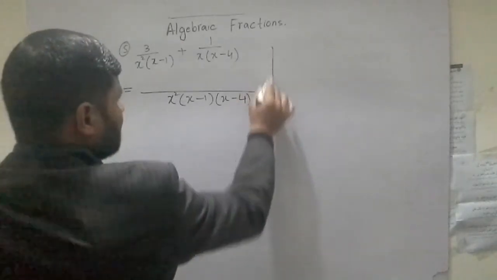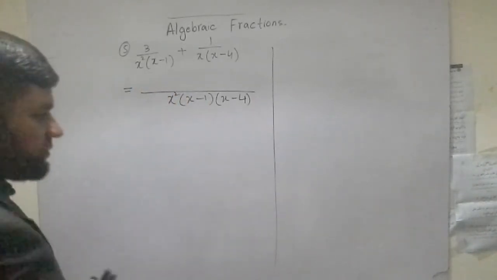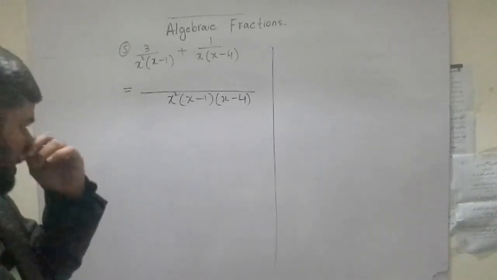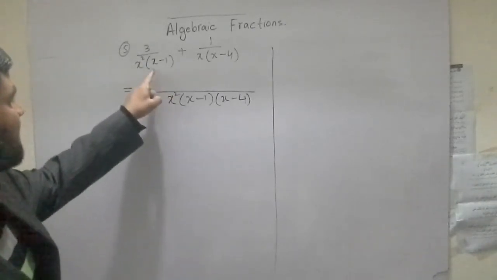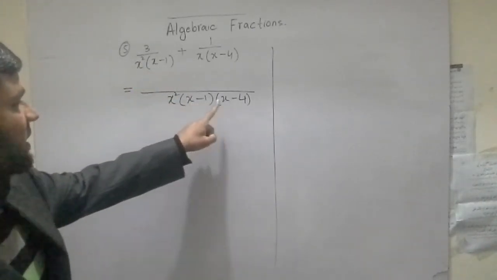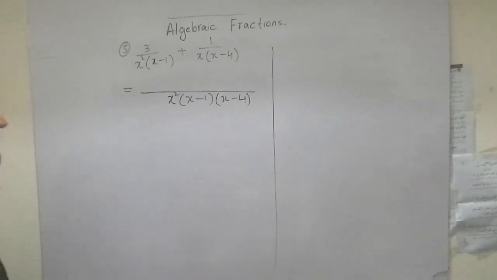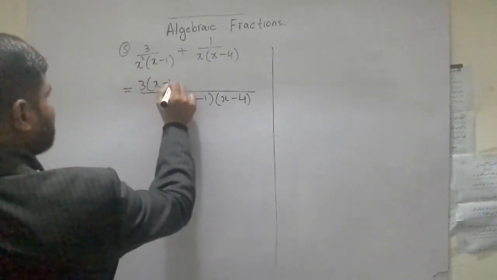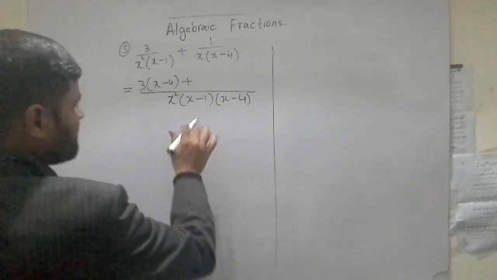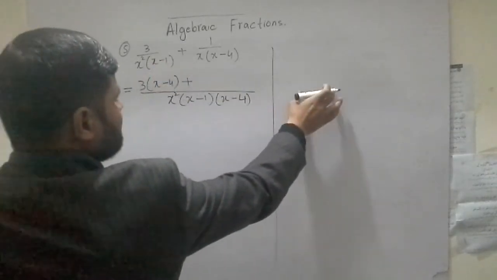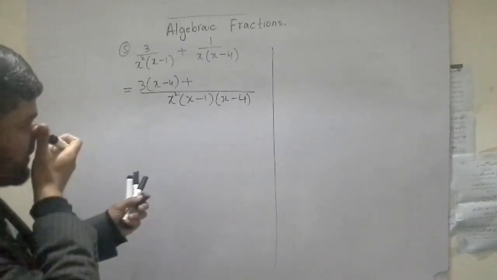Now again we are going to do our rough work and divide this least common multiple by this one. And if you are experienced and keep on practicing, you can cancel in your head, like this x squared will be cancelled with this one, this x minus 1 can be cancelled with this one, and you will be left over with this x minus 4. So x minus 4 can be multiplied with the top number, which is the numerator, so 3 into x minus 4. With practice and experience, it becomes really quick, and you don't need to put that on the top and bottom and divide all; whatever is left over will be multiplied with the numerator. So you can just do it in your head.